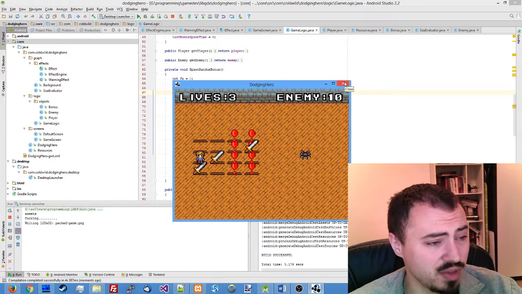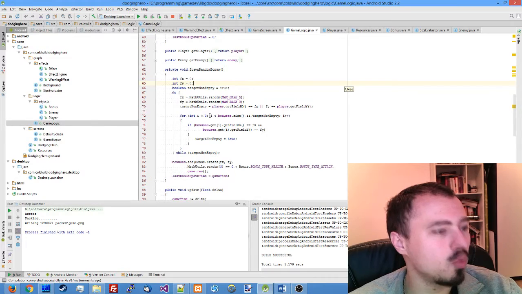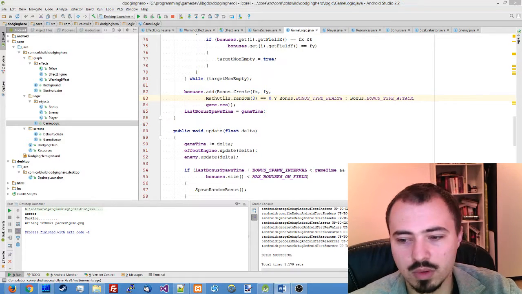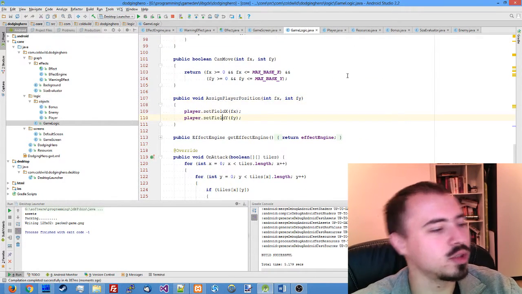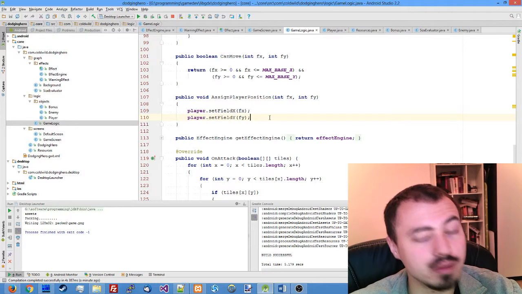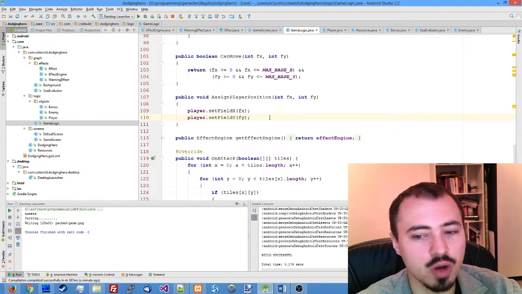To fix this, we should address the game's logic movement function. You remember our attempt move, or rather assign player position, where we assign the new position to the player. As soon as we have assigned the position to the player, we want to check whether the field of the player contains the bonus or not.